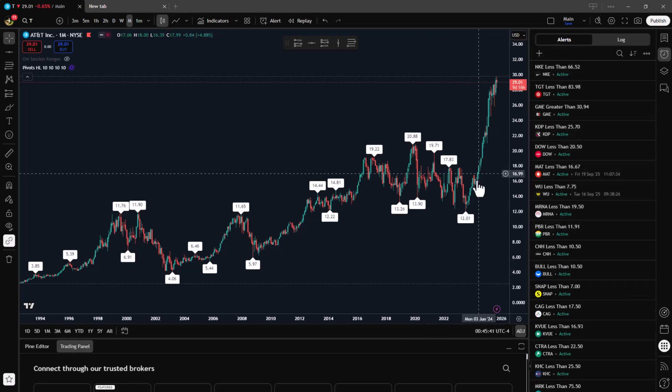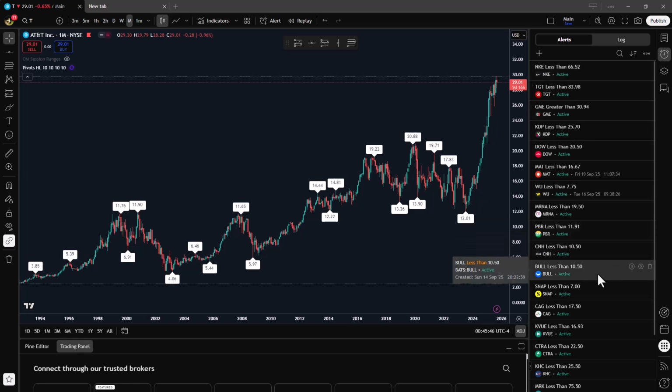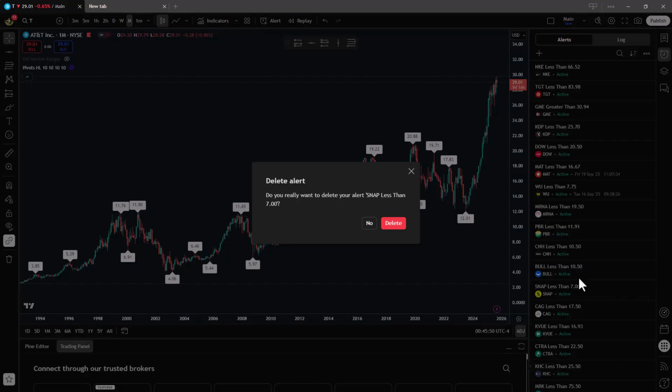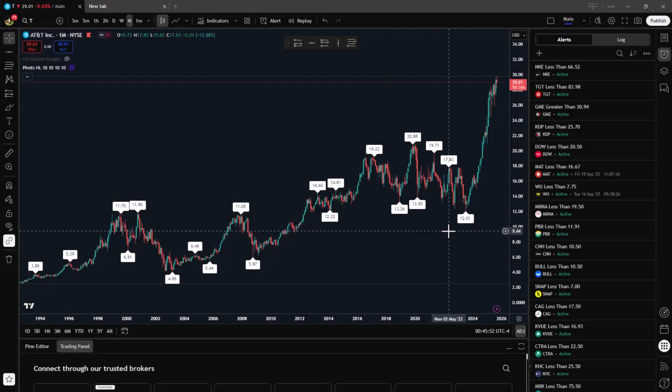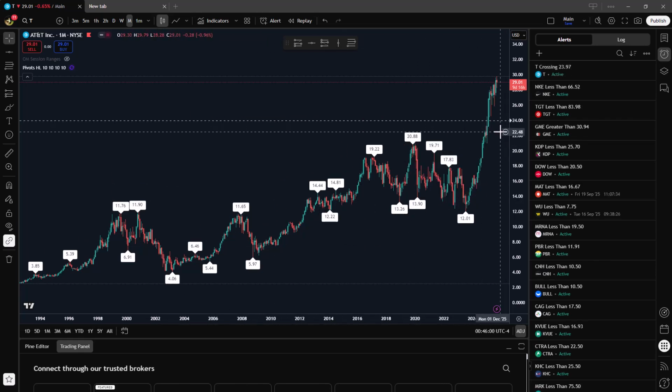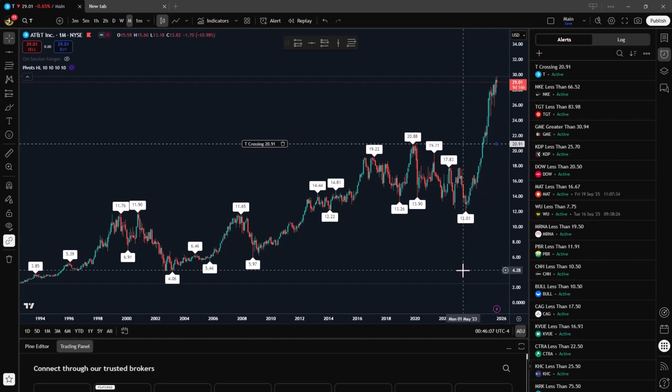But yeah, you just use this tool, a little plus. Let me get rid of one so I can show you. Let's say I get rid of this one. Okay, so let me delete. Okay, now let me add one. If I go here and say at $24, you click, and you see it puts a little dot, dot, dot. That's a special level. You can adjust it too. You can say, all right, I'm going to move this down, and that's just a visual way to adjust. And then there's different types too.